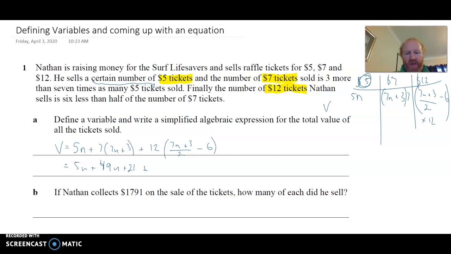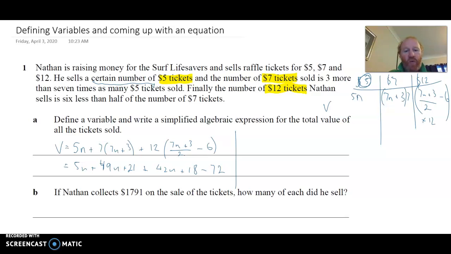I get some cancelling there, so it's only going to multiply by 6 into the first one. So 6 7s are 42n, 6 3s are 18, but I've still got the whole 6 times 12 to do there, so I get 72 out of that one. And then I can go ahead and simplify that a bit further again. So I've got 47 plus 49. Well, you get the idea. You've just got to keep on going and simplifying that.